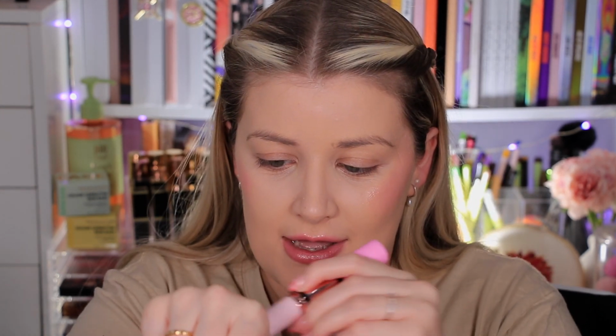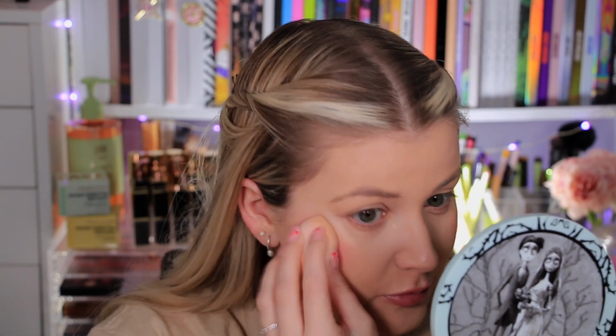And then on this side, I'll go in with one of the stick ones. This is the shade Mauve Glow, I believe. And I'm actually going to put some on the back of my hand, just because it's going to be so much more pigmented than the other side. So I'm going to pop some on the back of my hand just to warm it up. And then I'm going to take my sponge, I think, to apply it and pick it up like that. I did try with a brush a minute ago, but the brush doesn't really work for it.